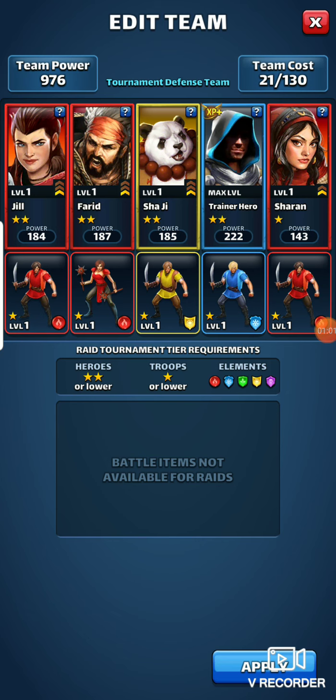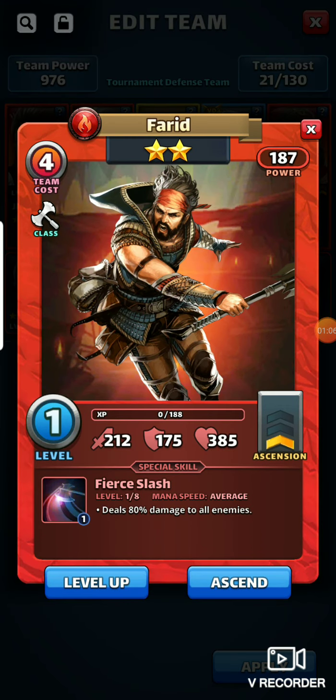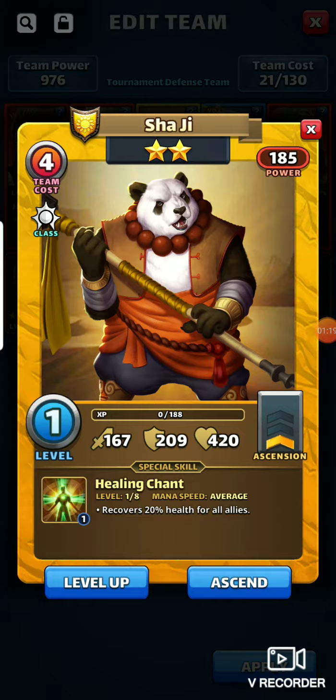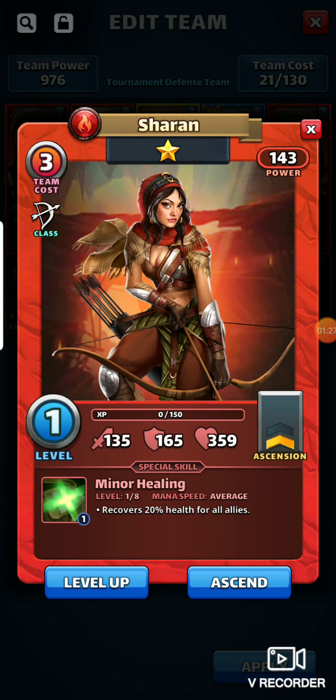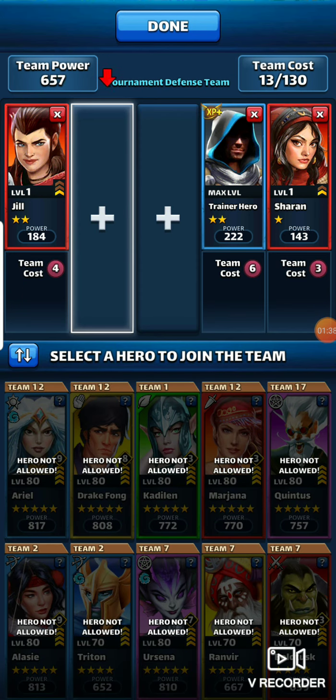So I got Jill going on here with the plus attack for 4 turns. I got Farid with his fierce slash. I got the healer. I might switch those too. I got my trainer hero level 2, and I got a 1 star. I wish I would have looked at this right before I leveled my hero, but I'm hoping to get some more as the thing goes on. But let's actually switch these two.